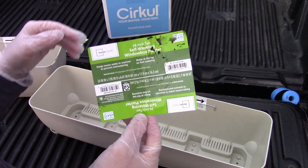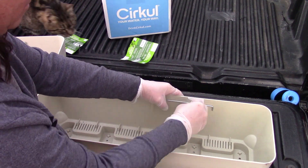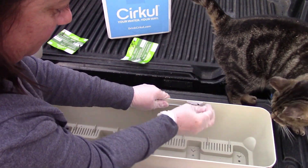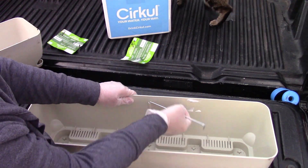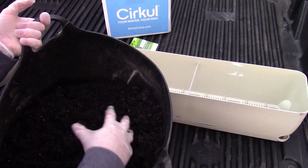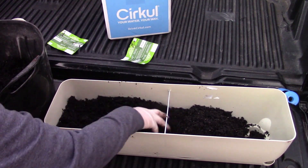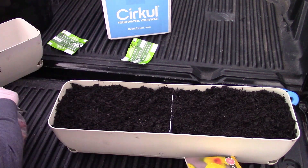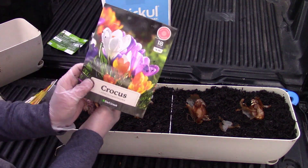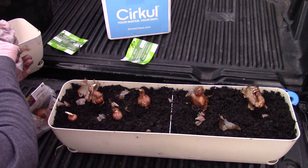Another rainy day, wet, muddy day activity is putting things in planter boxes. I had a ton of bulbs that I had gotten on clearance from Tractor Supply. They were originally $10.99 for this bag of bulbs and I got it for 50 cents — absolutely incredible. The reason I got them so cheap is because they are out of season; I got these in January. This is not the time you want to plant bulbs — you want to plant bulbs in the fall. What I have here are daffodils and crocus, and I have a ton of bulbs that I planted outside as well.